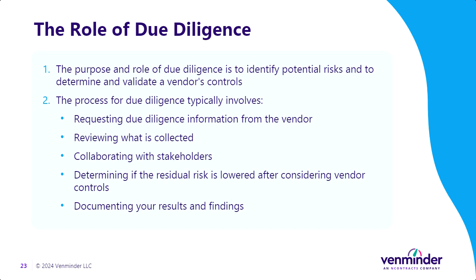Reviewing what is collected. Don't just get that questionnaire and the documents that they send you, but actually have that vendor owner engage the necessary subject matter experts to review what is collected. And by doing that, you're collaborating with those stakeholders, those subject matter experts and others who are involved with that vendor. Then you're going to determine if those residual risks are lowered after you've considered those vendor controls. That's the whole reason for gathering the documentation from the vendor.